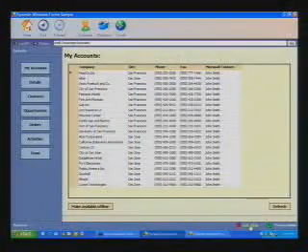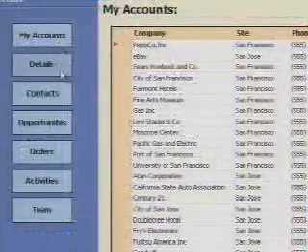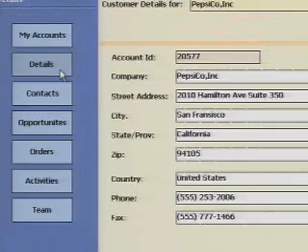Then when I click on work offline here, instead of going back and talking to the web service, what I'm actually doing is I've redirected the application to isolated storage. And so when I select PepsiCo and click details, I've actually just gone and loaded this as an XML document out of isolated storage. How much space is available in that isolated storage?